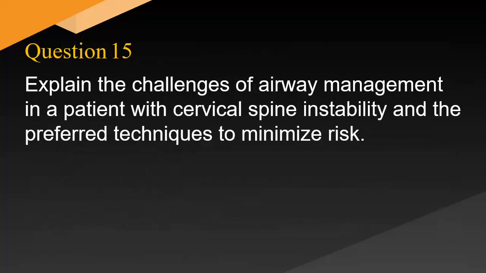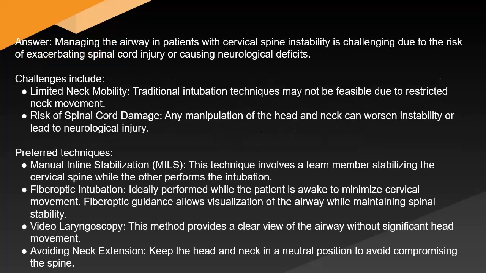Explain the challenges of airway management in a patient with cervical spine instability and the preferred techniques to minimize risk. Answer: Managing the airway in patients with cervical spine instability is challenging due to the risk of exacerbating spinal cord injury or causing neurological deficits. Challenges include limited neck mobility. Traditional intubation techniques may not be feasible due to restricted neck movement. Risk of spinal cord damage: any manipulation of the head and neck can worsen instability or lead to neurological injury.